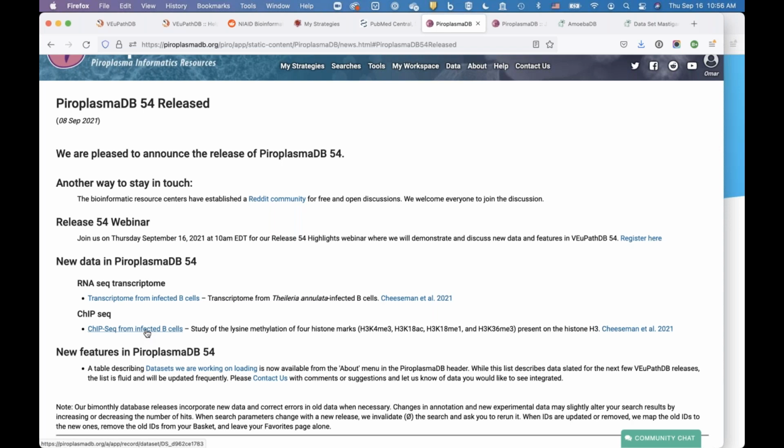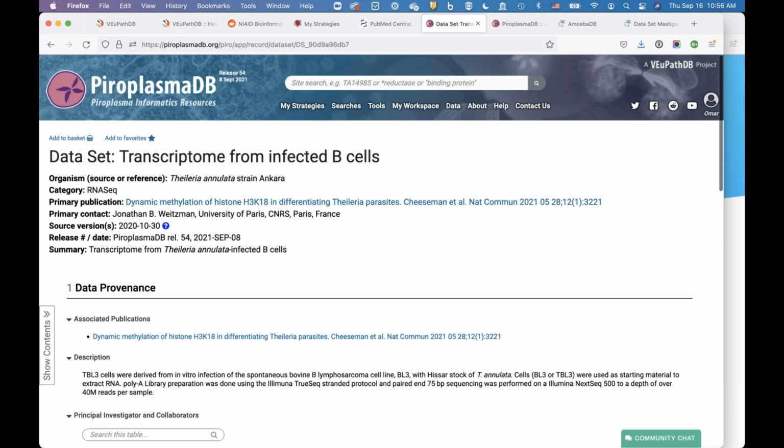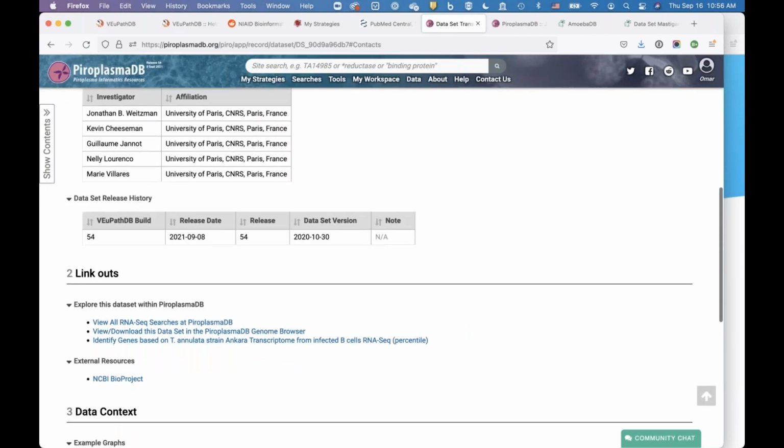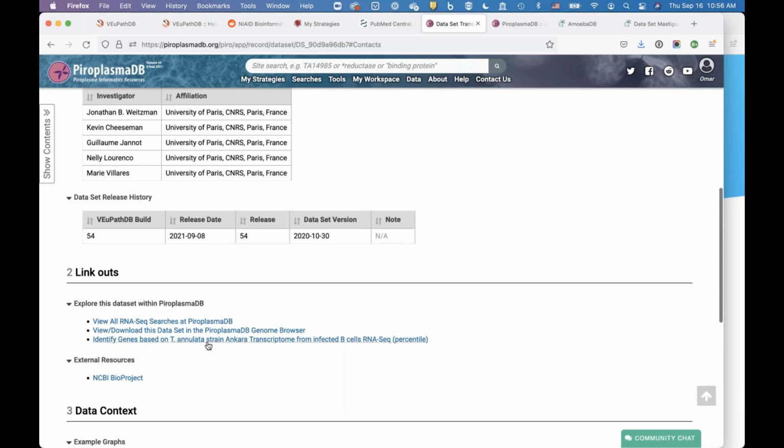And the way to explore this data is we can start with a transcriptome search, for example, just so we can get a list of genes that are highly expressed under these conditions. This was a single condition, so there wasn't any comparison. And so the only search that's available to you is this percentile search.